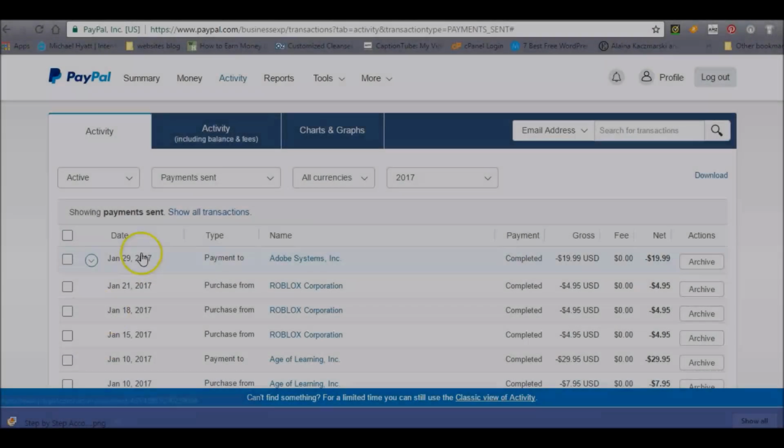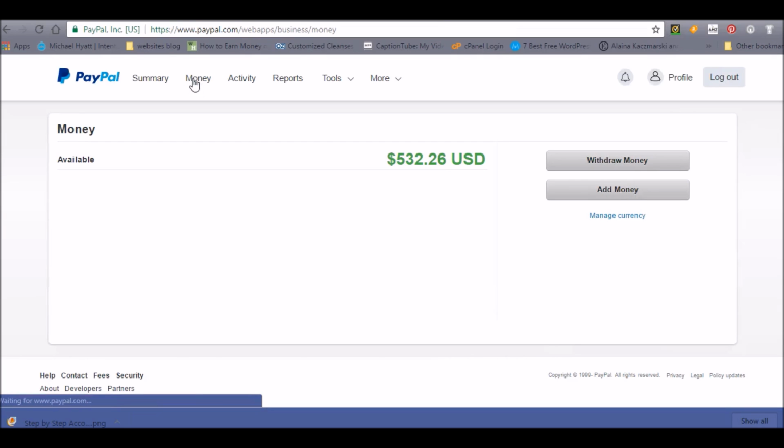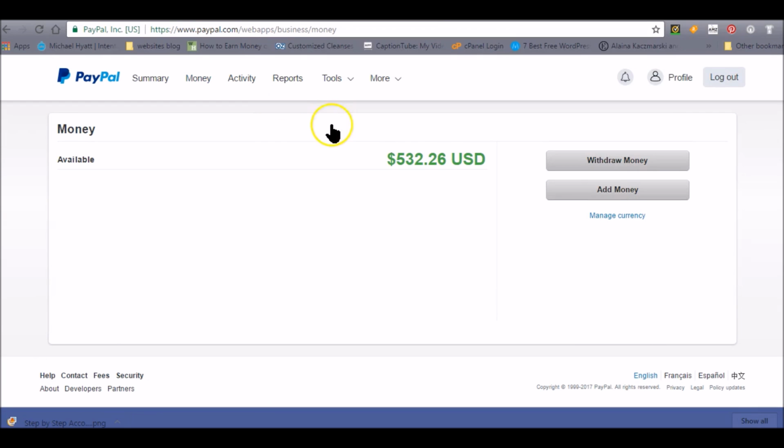Okay, so now I'm going to teach you how to transfer to your bank account. You're simply going to click on money, and it's going to tell me how much money I have available in this account. Now, really, for PayPal, I normally leave a small balance in here because I do pay things like my Adobe for my business, different things that come out on a monthly basis. I do pay with my PayPal, so I like to have some balance in here. If it's not like a checking account, I can't overdraw this because I have it linked to my checking account.